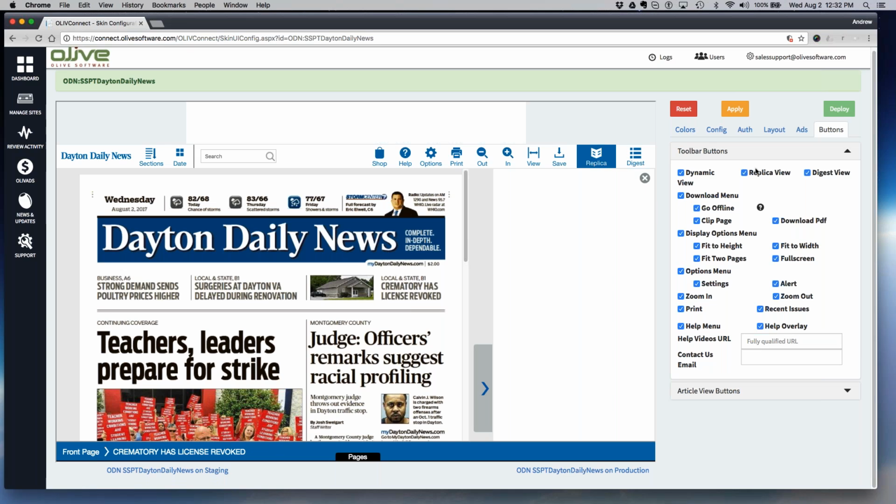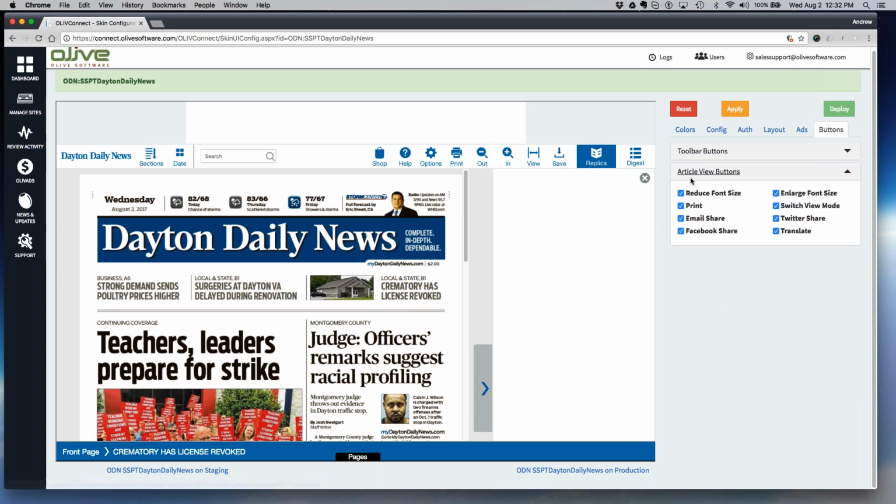And then the last thing that we have available here is you can control what buttons are available in your menu simply by selecting these checkboxes. If you have a video for your help file, when this field is populated under help, we have drop-down menus that are available that you can actually incorporate a menu item that is a help video, as well as contact us. You can populate your contact us information for your customer service group, and that menu item will appear under the help drop-down as well. And then there's another section for the article view buttons.